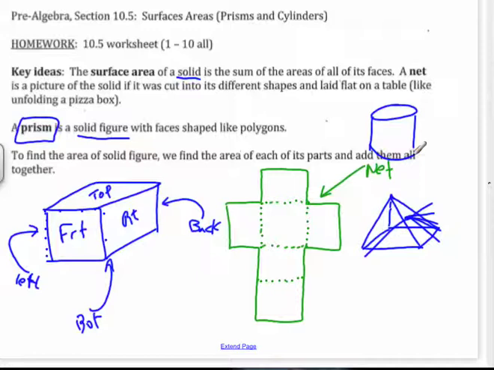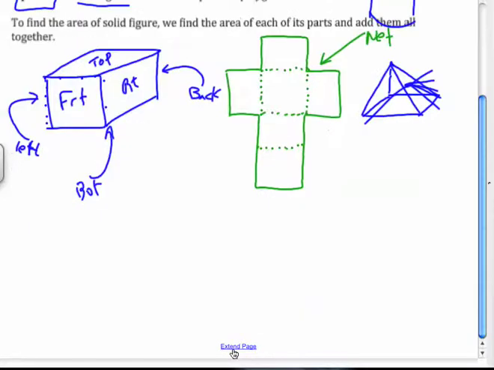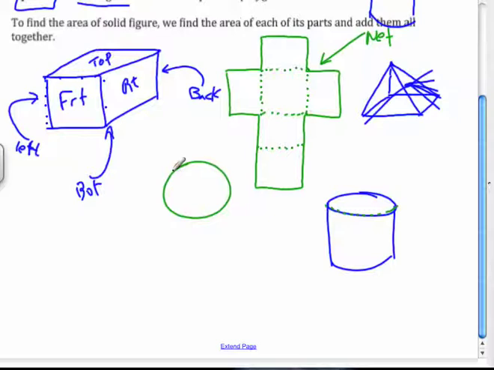We've got prism. We know what a net is. Cylinder. We'll talk about a cylinder in a minute. Well, you know what? I'm going to talk about one right now. Imagine here is our can. Okay? Now, if I were to cut the top off the can, right? There I go. I've just cut it off. So I have a circle. That's the top. And I've also got a circle on the bottom.